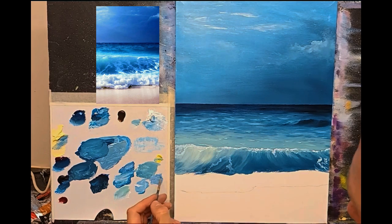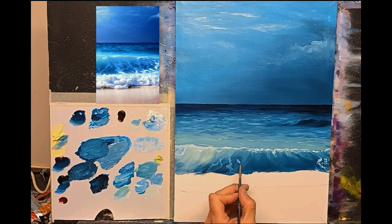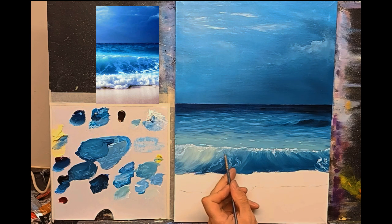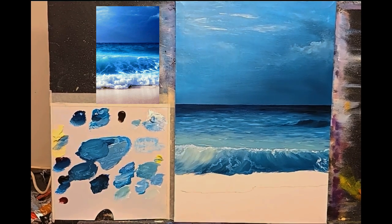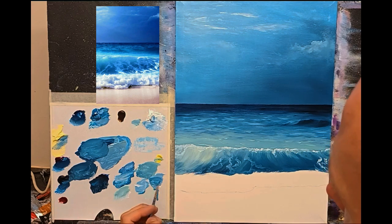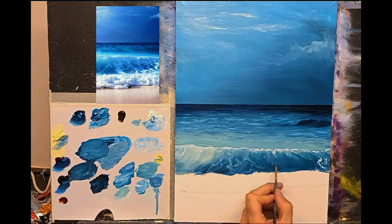And I'm rubbing my brush after every time I do this, okay? On my tissue, I'm just giving my brush a little rub just to keep it nice and clean. Now, let's step back and just take a look at this. Okay, I think we're getting there. I may darken this ever so slightly. Just slightly. But I still want to show it against that dark background. Does that make sense?